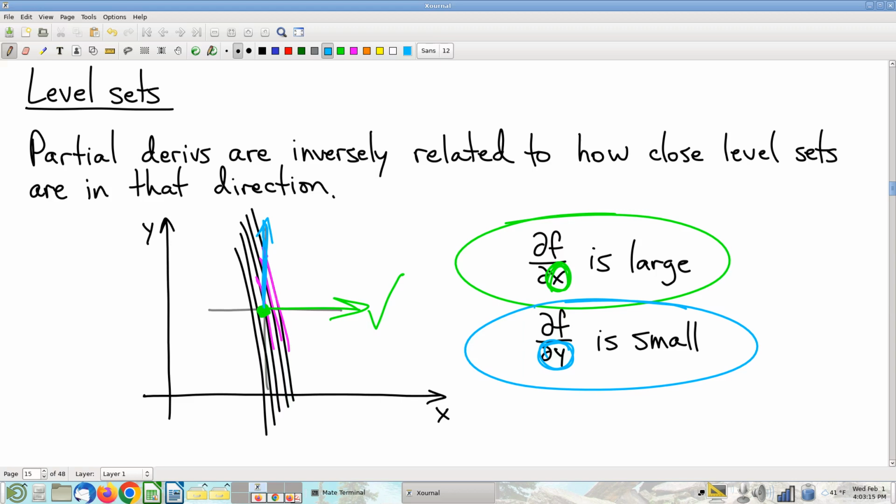Yeah, so the idea of this is I'm imagining I'm on a hike, and these are the contour lines, and each time I go up to the next contour line, I gain, let's say, 100 feet of altitude, right? So if I'm going in the y direction, I gain that 100 feet of altitude over quite a bit of horizontal distance, right? Whereas if I were going in the x direction, I gain the same 100 feet over a very short distance. And so that looks like a steeper hike, and this looks like a shallower, gentler hike. Does that make sense? Yeah.